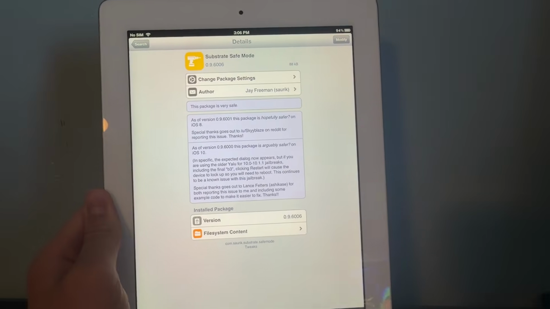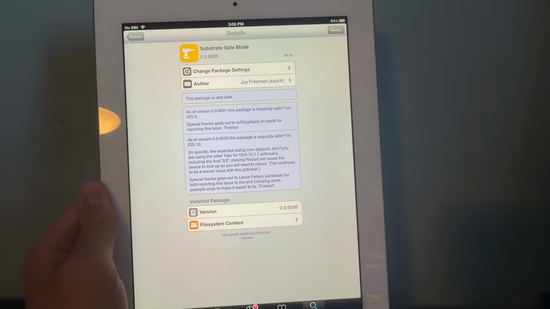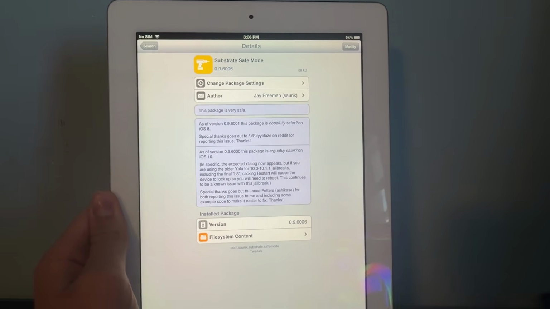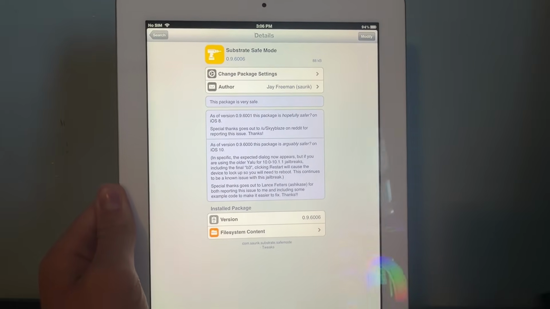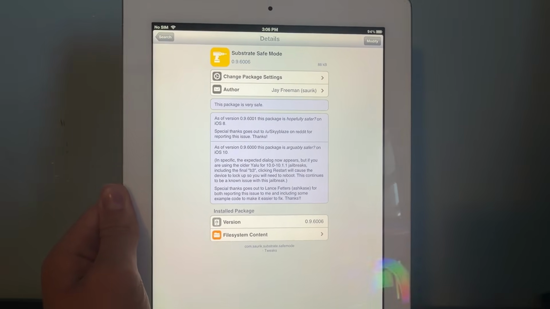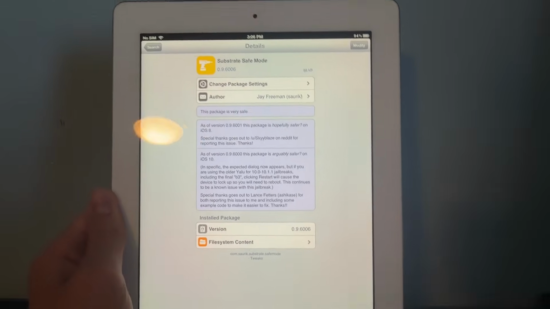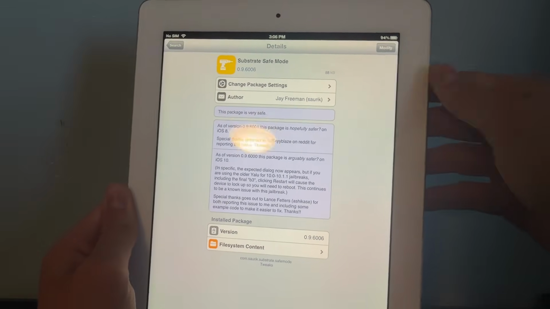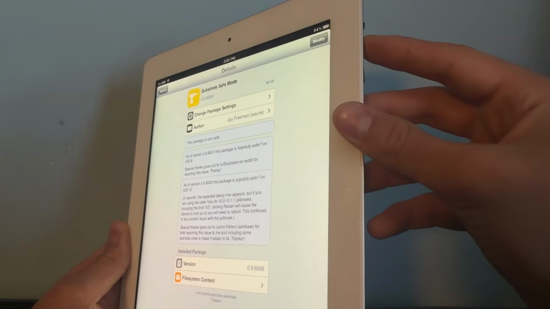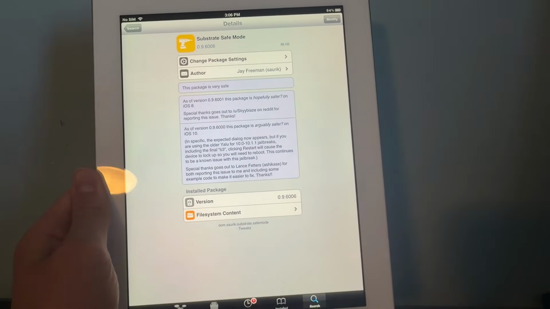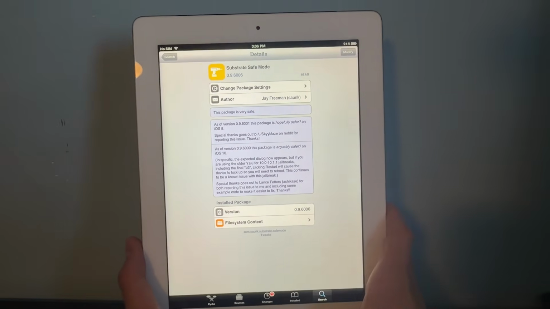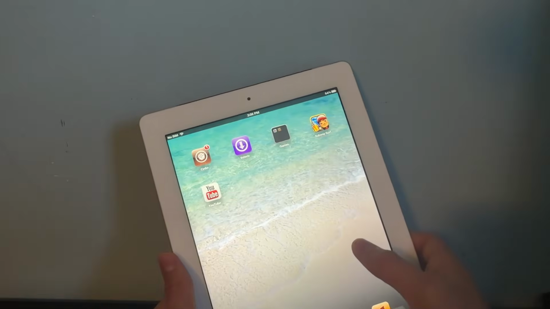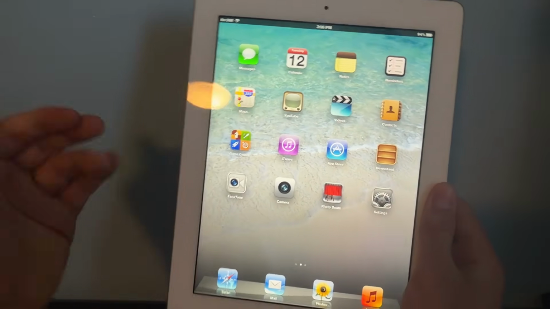And now you may ask, what does this tweak even do? Well, it basically implements a safety net into iOS where you can hop into a mode where no tweaks are installed to uninstall a bad tweak that may be giving you issues. To enter Substrate Safe Mode when you need to, just power off your device, and then when booting up again, hold the volume up button the whole entire time until you boot into Substrate Safe Mode. This is worth doing because you're skipping annoying things like doing a restore with blobs, and instead you can just boot into Substrate Safe Mode and uninstall a bad tweak.